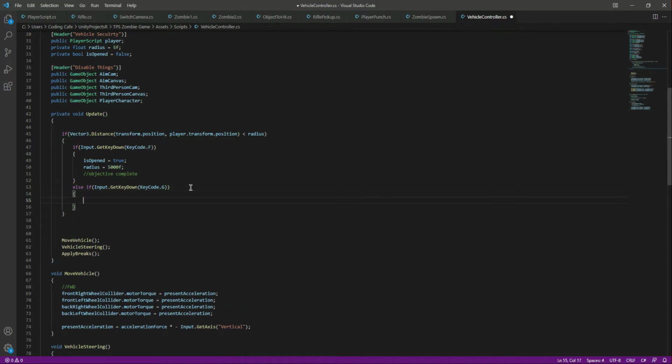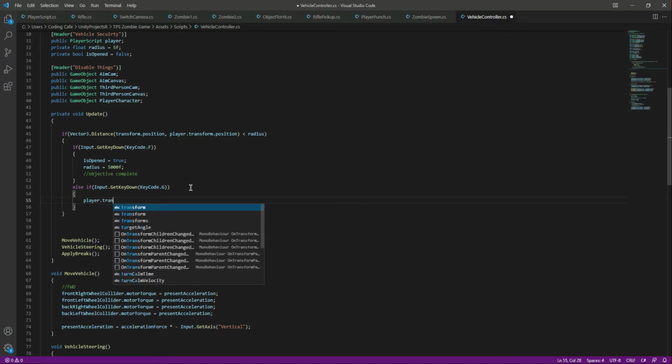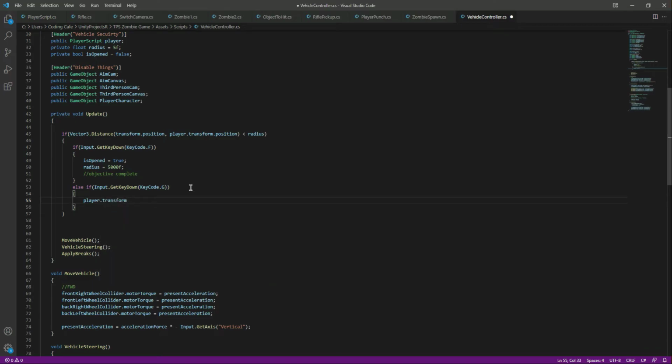Down below, the player will exit where the door transform is. Because in most of the games you see that when the player exits from the car, the player just opens up the door and lands in front of the door.